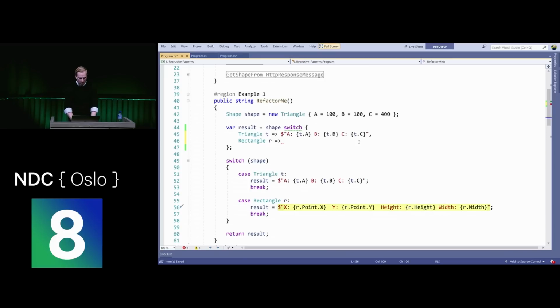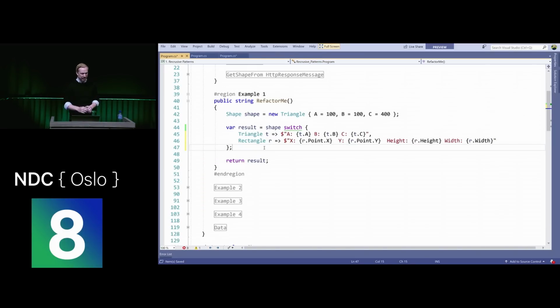So we don't have a whole lot of lesser characters in here, but it's starting to look pretty good, right? So we got rid of the case, we got rid of the break, and it's looking a little bit more compact. I kind of like this approach. But where it becomes really interesting is when we combine this with the power of tuples. So how would you combine this with the power of tuples, you might ask?